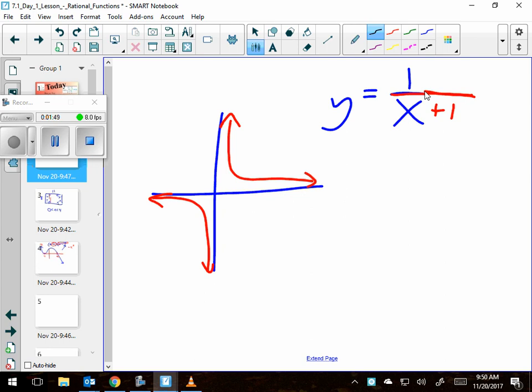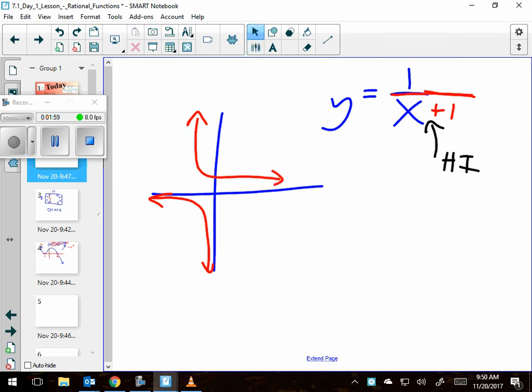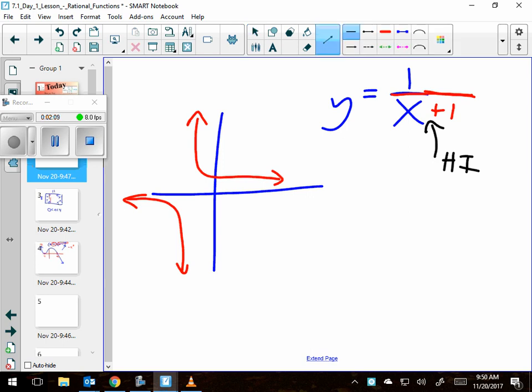If I put it on the inside, that's horizontal. HIVO is the little acronym I've been using: horizontal on the inside. That is a horizontal move. That just moved my graph left 1. Now, when it moved to the left 1, something moved along with it that I haven't even got on the board, because technically it's not the graph. It's kind of like where the graph isn't. These guys. Remember those guys?